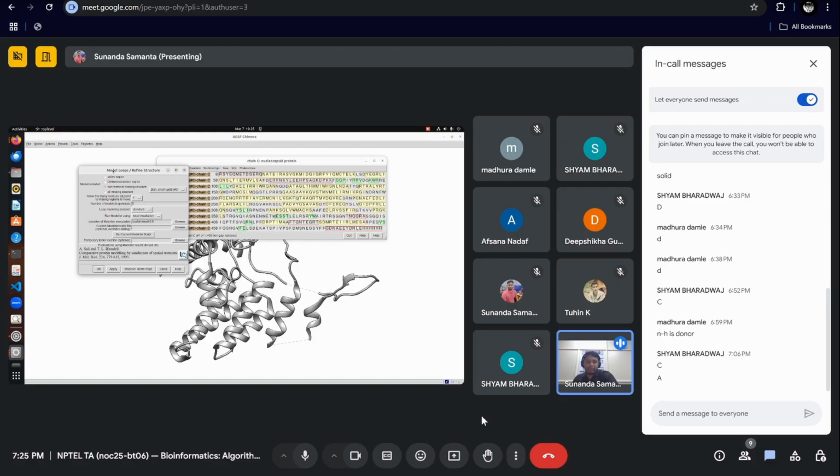Now, of course, you have to separately install Modeller from their particular website. After the installation, you have to provide the installation path here if you want to do the loop modeling in your local system. For example, in my case, the executable is /usr/bin/mod10.6. So that executable path needs to be given here. And of course, you have some options here. For example, model/remodel. We will only consider the non-terminal missing structures.